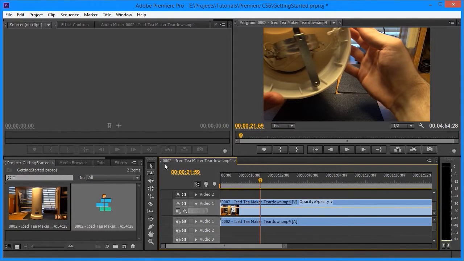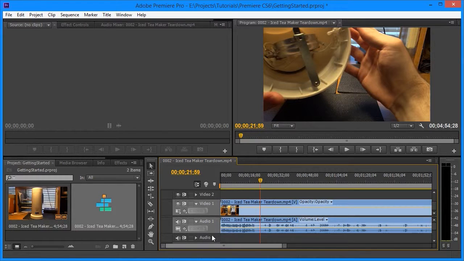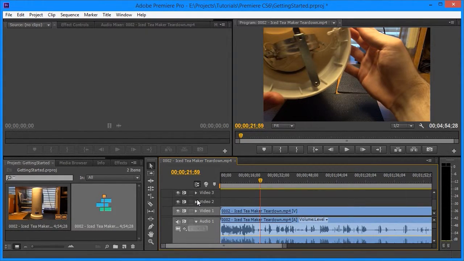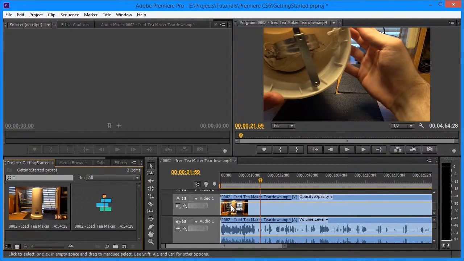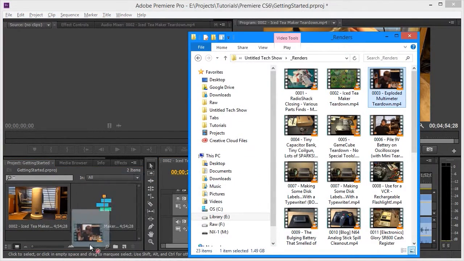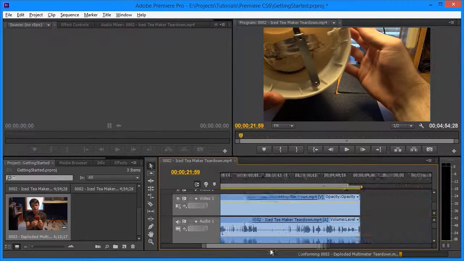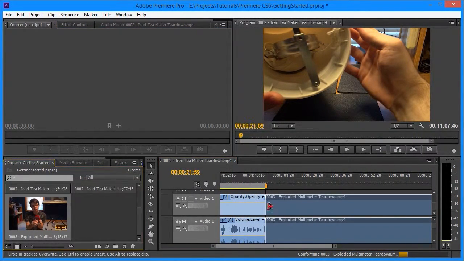The last few things I'll show with getting started, you can use these drop downs to actually look at things in more detail, such as looking at the waveforms or getting thumbnails if you need them. And remember that if you want to add more clips, simply drop in things and you can just slide it out then.